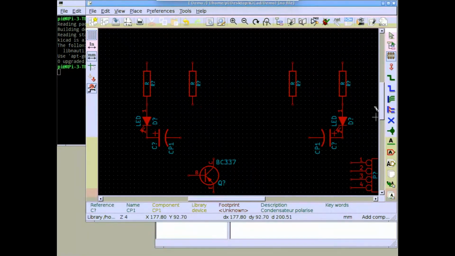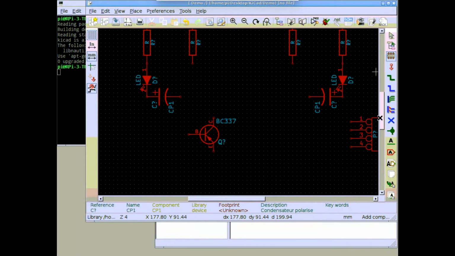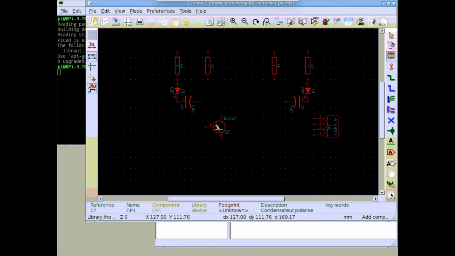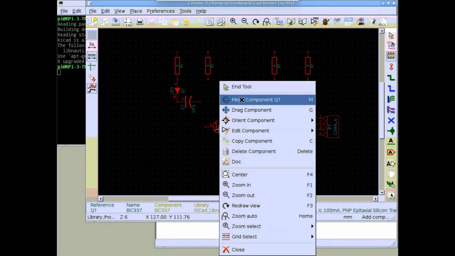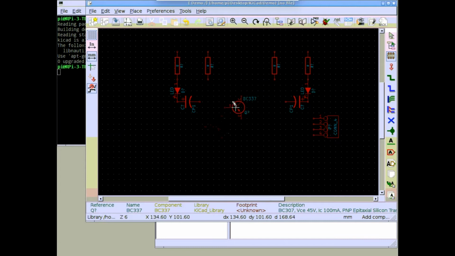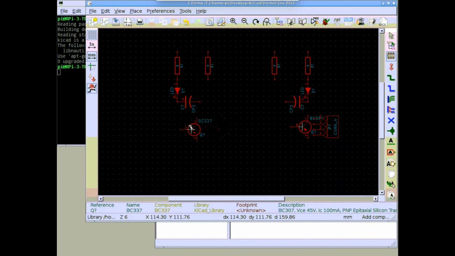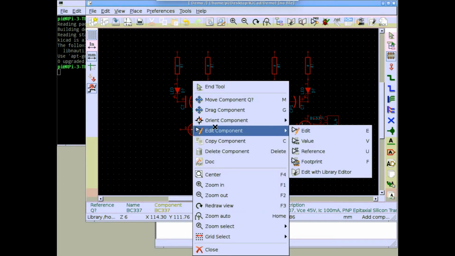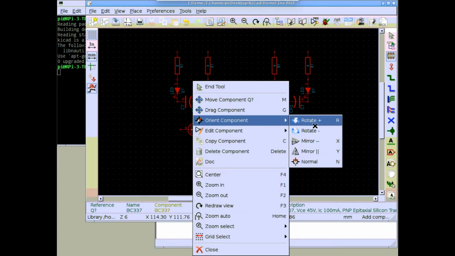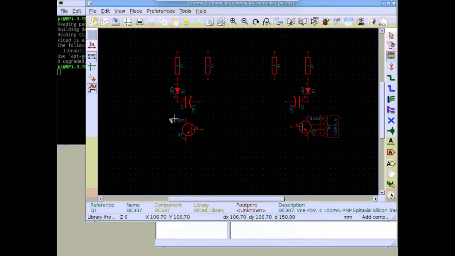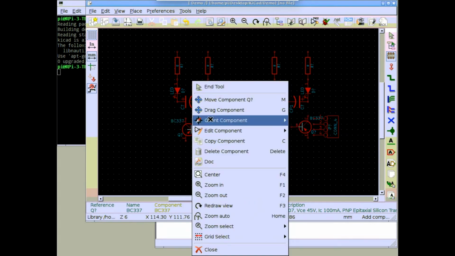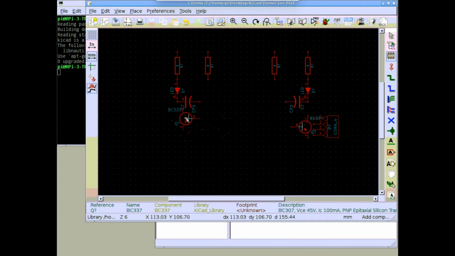Okay, so next I'm going to position the transistors. This one I'm going to have over this side here. I want to copy that, make a mirror of it, and move it into place over this side.